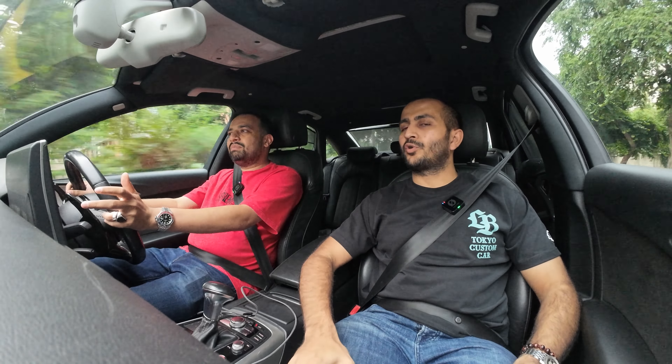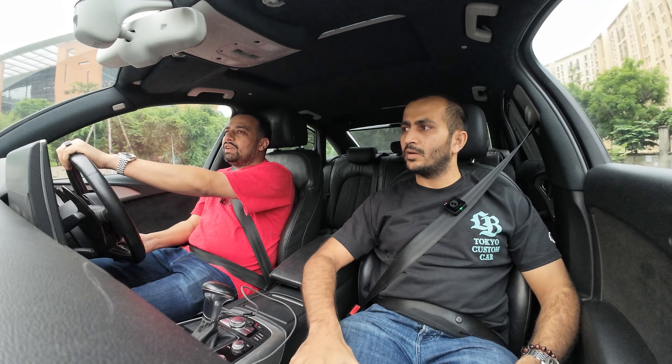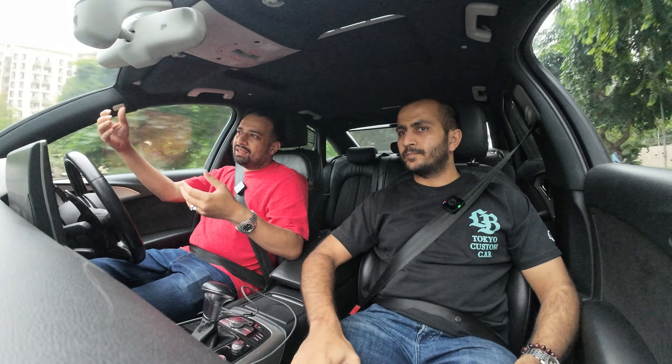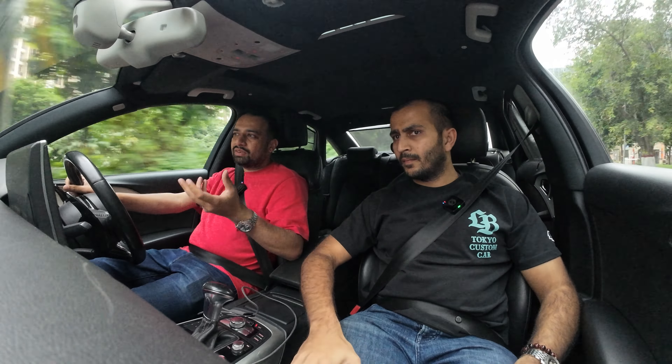The cooling was a big challenge. The engine bay on this car is very restrictive — there's barely any space. You have to put it in service mode and drop the engine just to work on it. That also restricts airflow for cooler, cleaner air. Because it's running a massive engine, keeping intake temperatures down is tough. We sourced something called an Fi interchiller — a plug-and-click kit which takes air from the compressor and feeds it to the intercooler to keep intake air temperatures low.